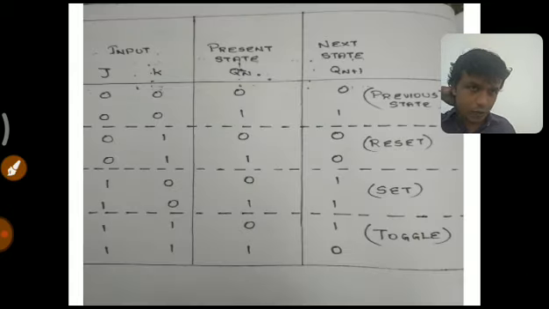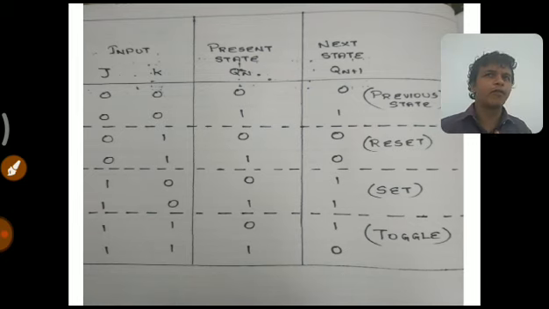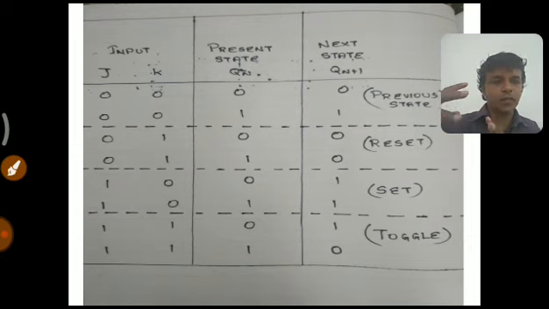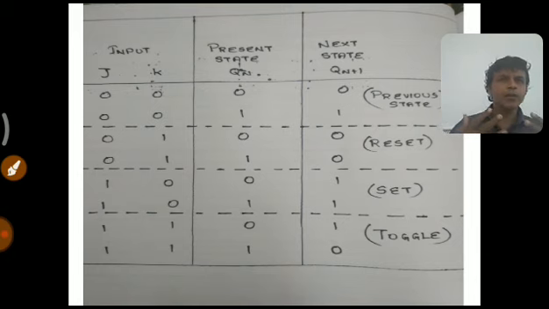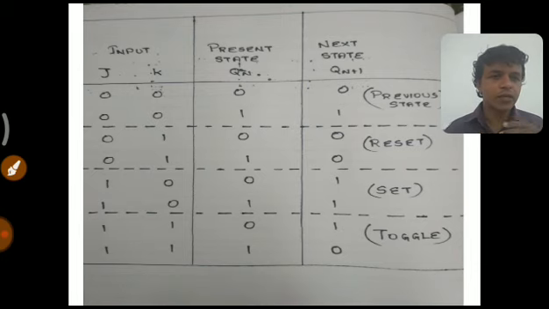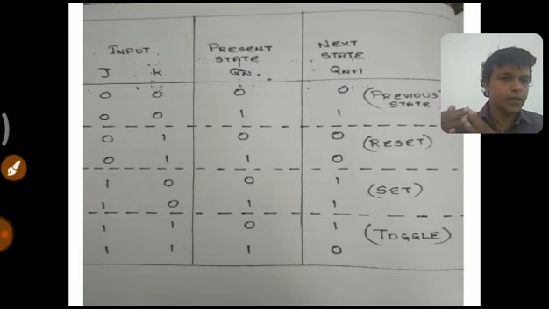Okay, now let us discuss JK flip-flop. What happens in D flip-flop, the condition was avoided, but a solution was not given to the disadvantage of SR flip-flop. What is the disadvantage that SR flip-flop had? When both S and R are 1, it is in an unstable state. That condition is not solved, but the thing is avoided in delay flip-flop. So again, research was done, and Jack Kilby came out with the solution for that unstable condition.